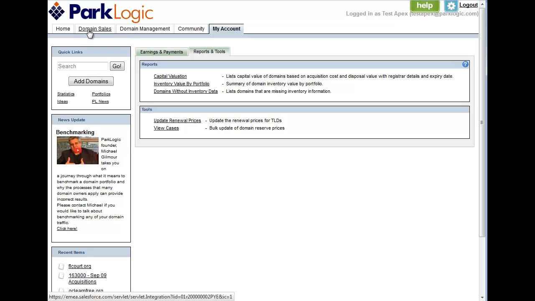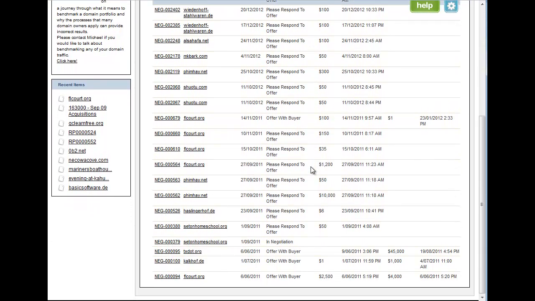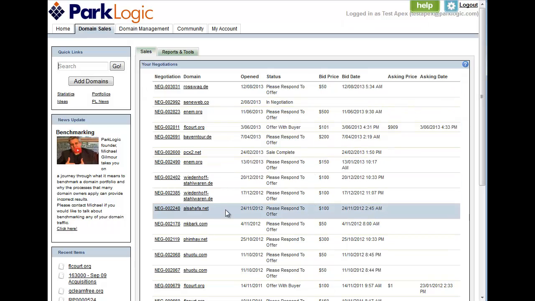I did skip the domain sales. Domain sales is what we traditionally had before. All the negotiations and so forth for the domains take place there. And once again, across the next probably couple of months, you'll find that this gets a complete overhaul. We're doing a lot of things in domain sales and extracting a lot of information out of the sales requests for the benefit of our domain clients, so they can know more about who is making the offer on the domain. But anyway, that's a very quick overview of the system.